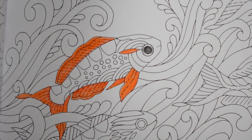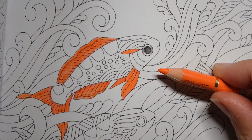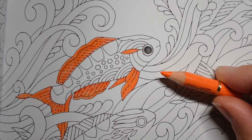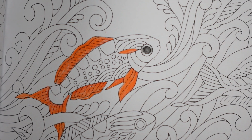My oranges are getting a little bit short. This one is number 113. I think it's probably the Cadmium Orange, but I'm just going to check. No, it's the Orange Glaze. Okay, so this is the Orange Glaze, and I'm going to use this for the detailing on the fish, and I will show you how to sharpen it.